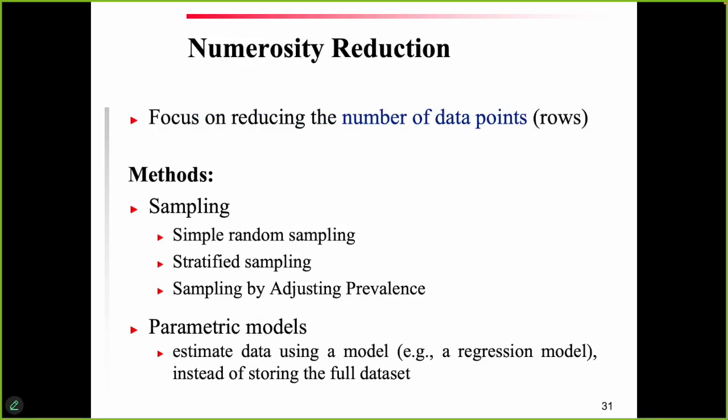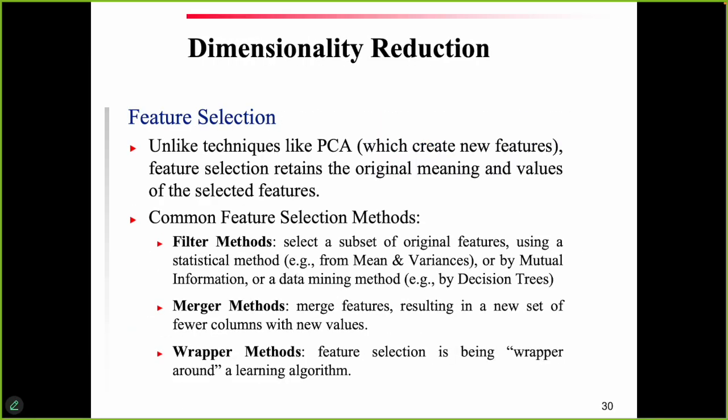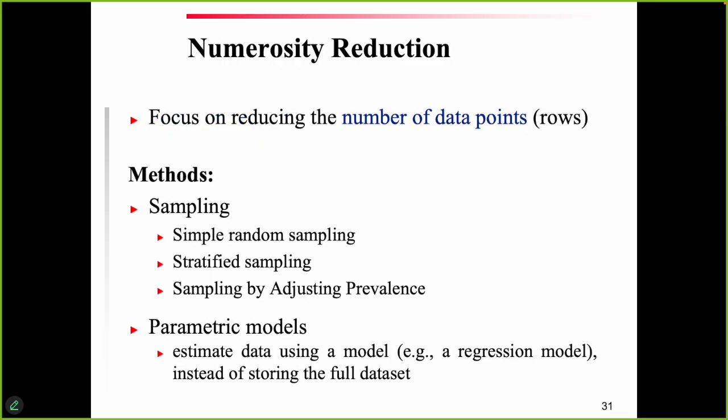So, we talked about feature reduction and dimensionality reduction, several techniques that we had, like PCA, LDA, and so on. And then we mentioned numerosity reduction or case reduction. Numerosity reduction is about reducing, instead of the number of your features or number of columns, now we try to reduce the number of rows.